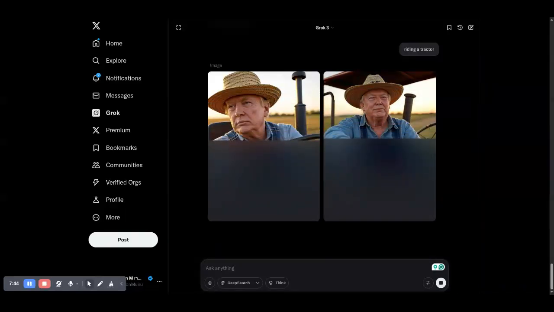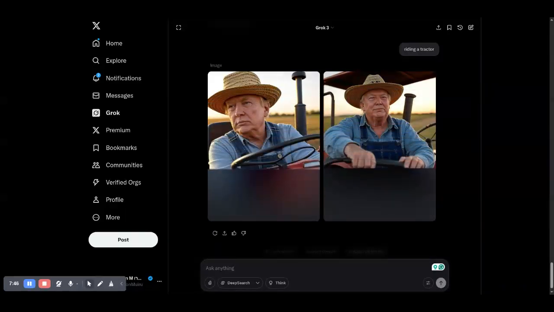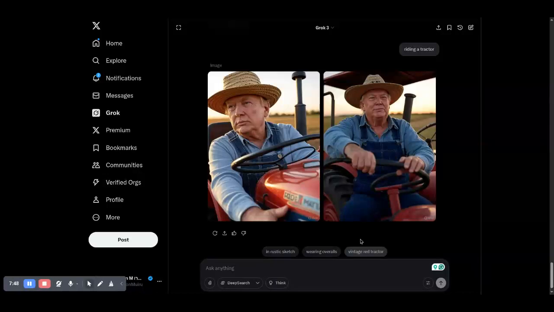Oh yeah, it generates an image of Donald Trump riding a tractor. You can see Grok AI is generally the smartest AI you would experience, with great image, text input, and data manipulation, and this is one of the most advanced features.